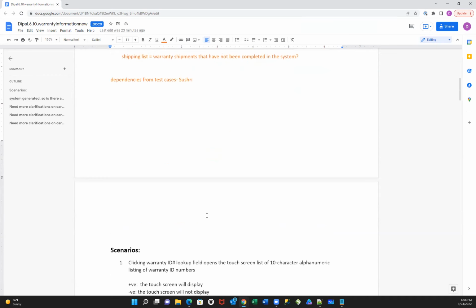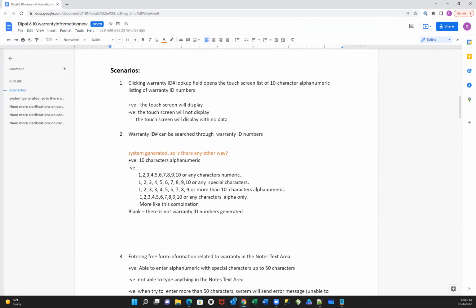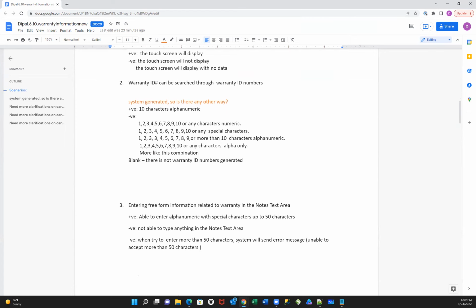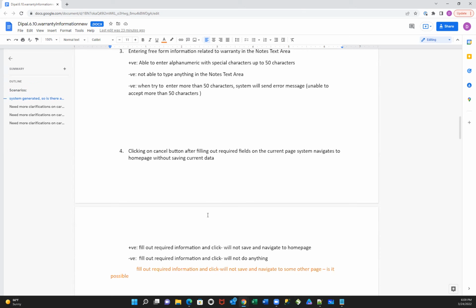Okay, so these are our scenarios. Can I go through all of them, or should I just ask you a question on that one? Only if you have a question, because we already discussed most of the scenarios last time. I'm hoping you guys nailed it down. But if you have a question or need our feedback, we can take a look at specific scenarios. Team, do you have any questions?